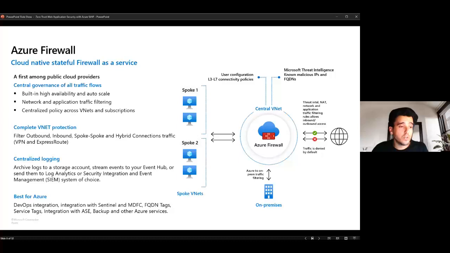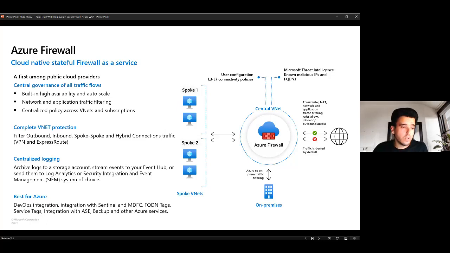And of course, with the Azure Firewall, you can have network and application traffic filtering, centralized policy across VNets and subscriptions. Then from there, depending on the deployment that you have, for example spoke-to-spoke or hub-to-spoke, you can have a complete VNet protection where all the traffic goes through the Azure Firewall to the internet, to on-premises using VPN or using ExpressRoute, or also into your, for example, Private Link.